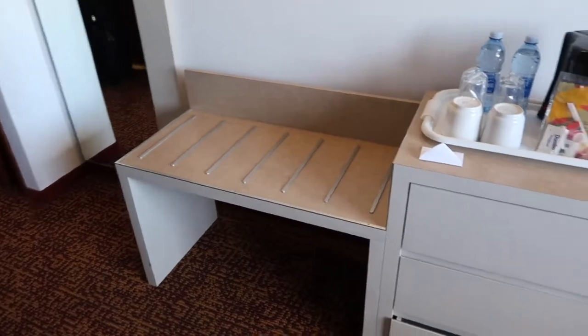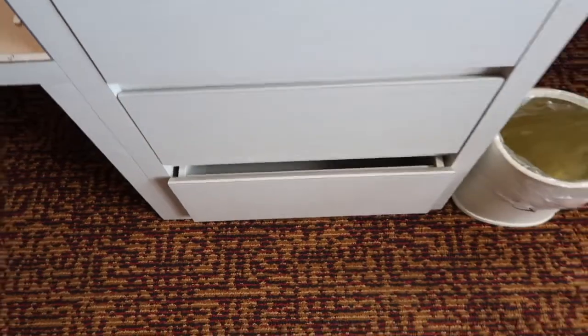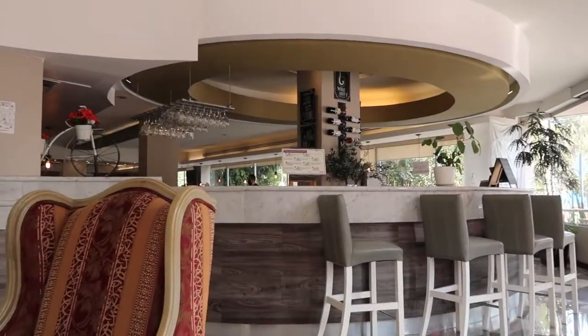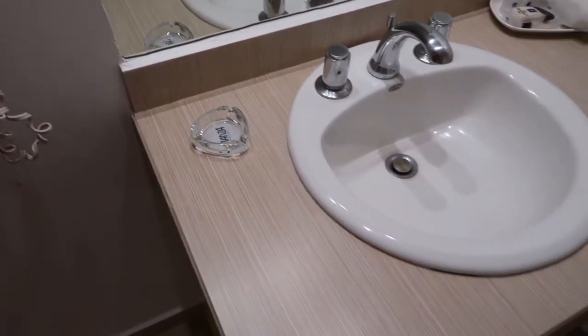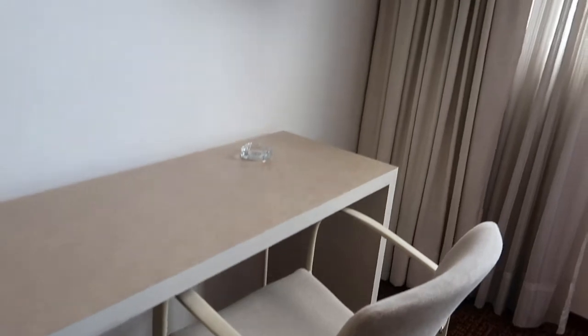There are designated smoking areas in the hotel, but I believe the hotel rooms are smoke-free. If you noticed in the room tour, in the bathroom there was an ashtray, and right by the TV there was an ashtray, but I don't believe that those can be used in the room. I have a very sensitive nose and I did not smell any smoke at all. I think maybe people take their ashtrays down to another location. I could totally be wrong. I don't know all the information about that, but I will say I did not smell smoke at all during my stay. And I appreciate that because I have a very sensitive nose. I wanted to make sure I made a note of that because I know that there were ashtrays in the room. So I highly recommend the Stanza Hotel.